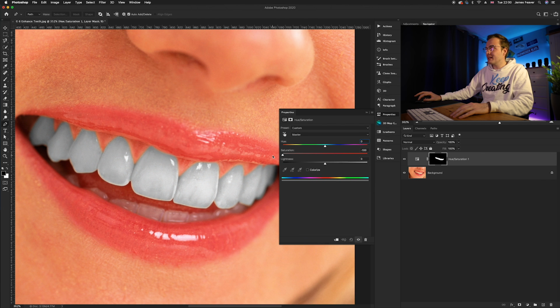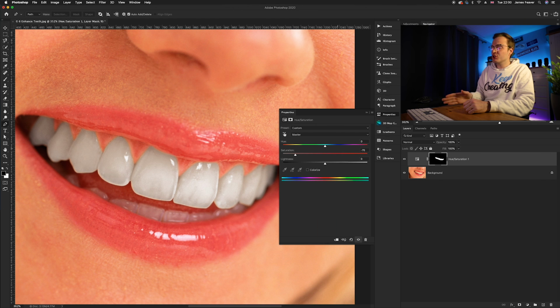Now, if you move it all the way to the left, you've completely desaturated it, and it will just be completely white and black, and it won't look too realistic. So you want an ever so slight yellowy tinge to it to make the effect look realistic. So I think I'm going to add in somewhere around, let's say, -70. Lovely. But as you can see, it's still looking quite dark.